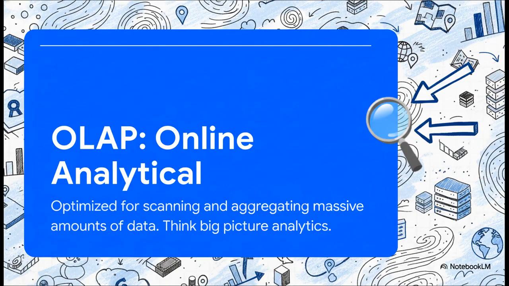And then on the other side of the ring, we have OLAP, Online Analytical Processing. This is a whole different beast. It's not interested in one little record. It's about asking those huge, sweeping questions across millions of records to spot a trend, or calculate an average, or build a big report. This is the world of pure analytics.